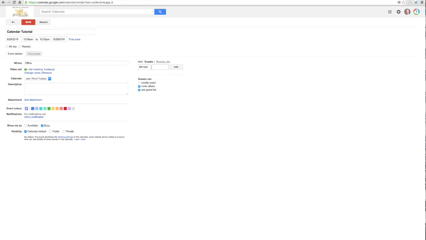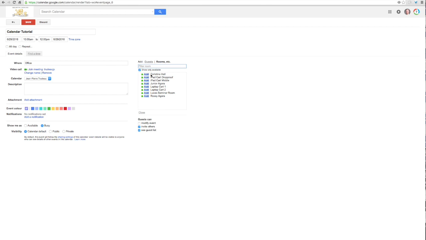But this is also where you would book a room. So if you notice right here, there's rooms, and you can see all the rooms that are currently available. And right now I have access also to the iPad carts in my account, because this would also be where you would book the iPad carts.